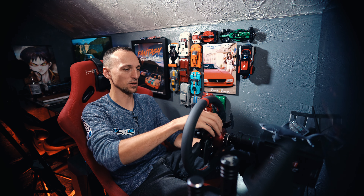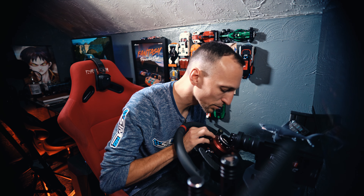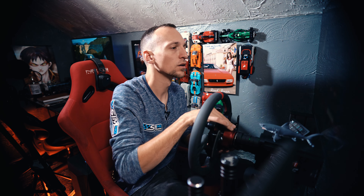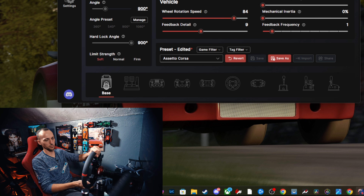This is the strongest quick release I've seen yet — on par with the QR2 from Fanatec, but the bonus is it comes on the wheel. It's so buttery smooth. My wheel is still not being detected — I wonder if that's how I'm doing it. They also have limit strength settings down here — I'm guessing this is the bump stop. So if I go soft, when I hit the wall there's some give. Normal. Firm. Jesus. Look at that bump stop.